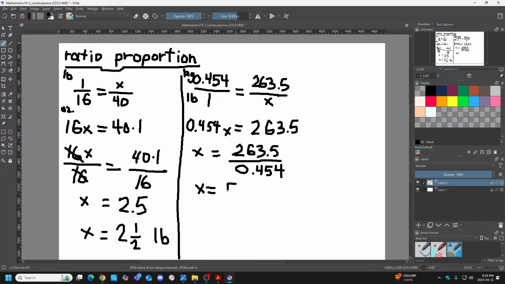Our final answer is 580. And I'm going to go as accurate as this, right? You can't be any more accurate than the accuracy you have, which is the tenths. Tenths. It's one of those hard words for me. Okay. And I'm going to round it up, which is 4. Our final answer is in pounds, right? Is that correct? Pounds, right? Because I said pounds because X is pounds.